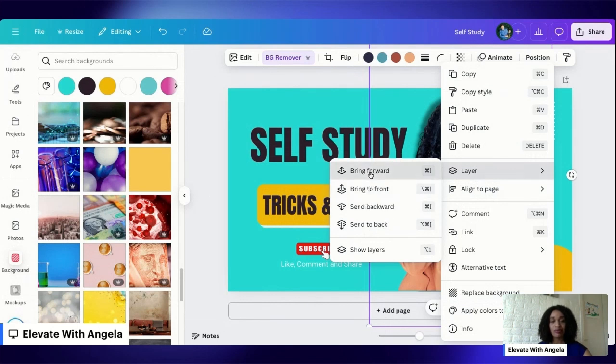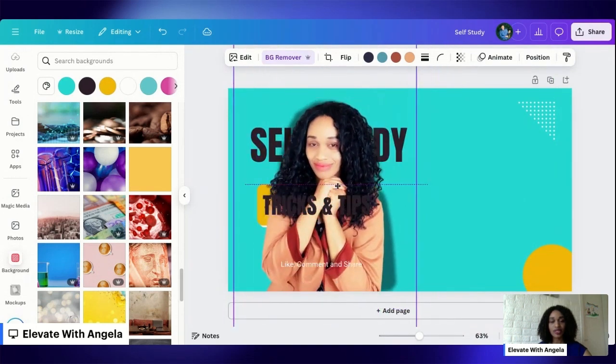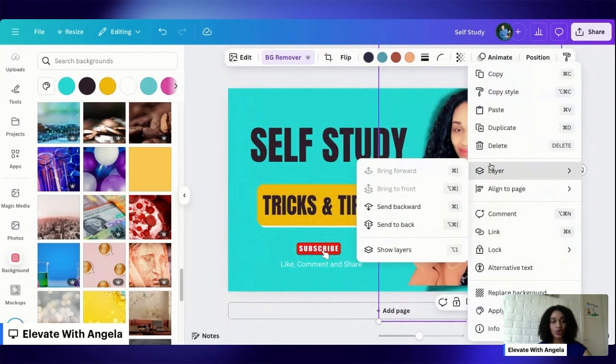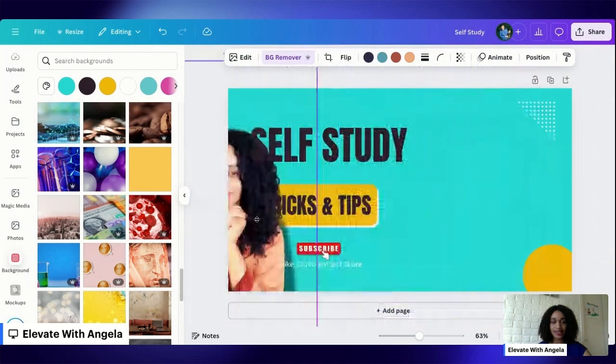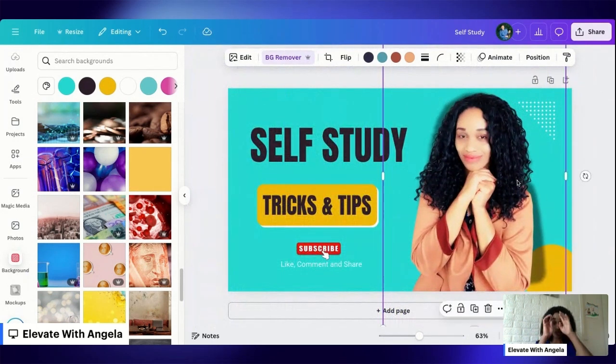Now if I say bring forward, it is in front of the text, right? But when I say send backward, it's going to go behind the text. So what's important is to learn the features that you have in Canva, and then you will know how to apply them correctly for your thumbnails and other flyers you might be creating.